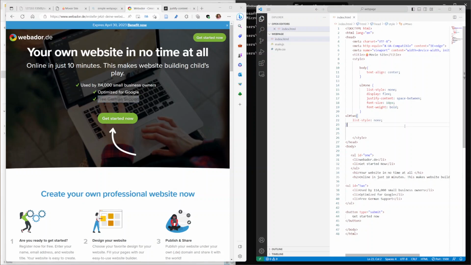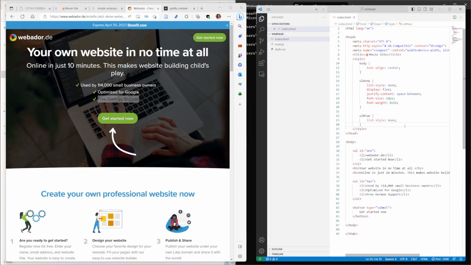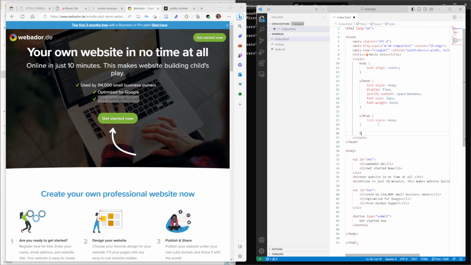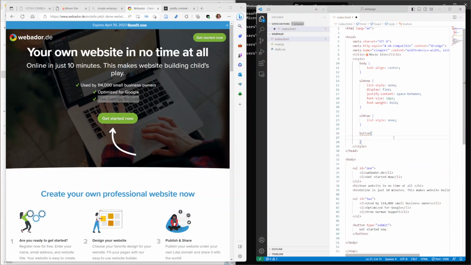Let's go to our button. We also want to style our button. In this button, we have a background color. Okay, I think with green, yellow, green.